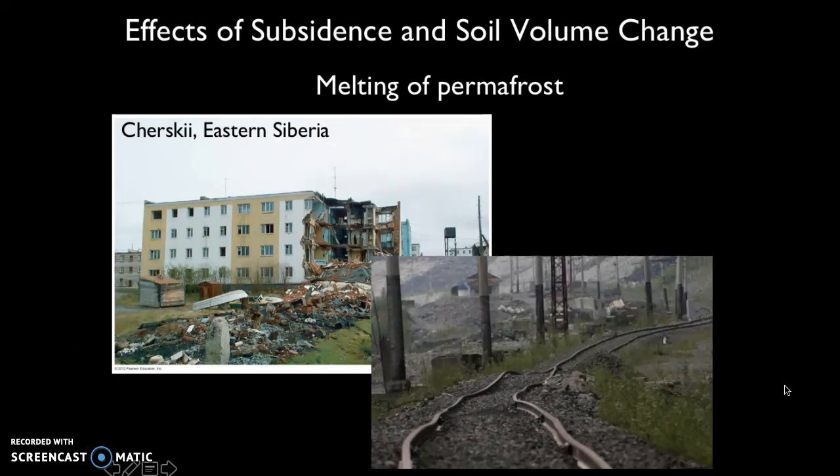As you can see, effects of the melting of the permafrost are going to be things as simple as collapse of infrastructure and derailing of roads and railroads. In this case, they're going to be shifting, and so they're no longer usable until further repairs. They're costly, and repairs to the infrastructure are going to be very hard to make. So definitely costly.